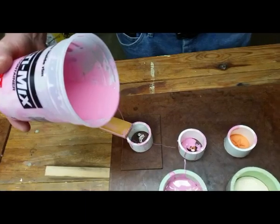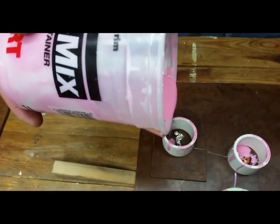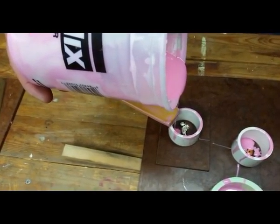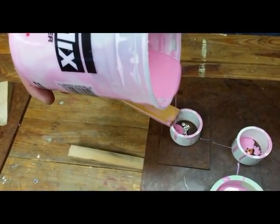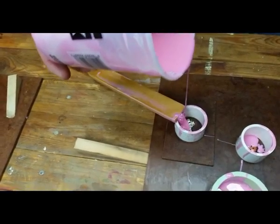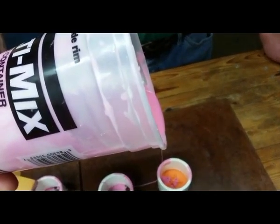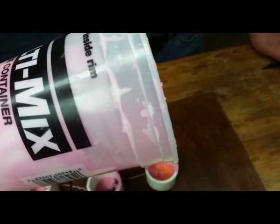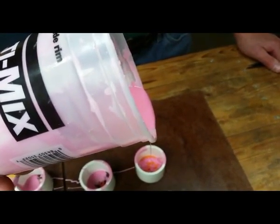I'm going to let that set for a minute and let it flow some, and then I've got this motorcycle that I'm going to pour some on. The motorcycle has a lot of fine detail on it too, so I want to make sure that I get it on the side of the motorcycle here and let it flow over onto there. I'll let that set for a minute and go over to another mold here. The advantage of having several molds going at one time is you can move from one to the other and still be pouring while the other ones are still flowing around your objects.